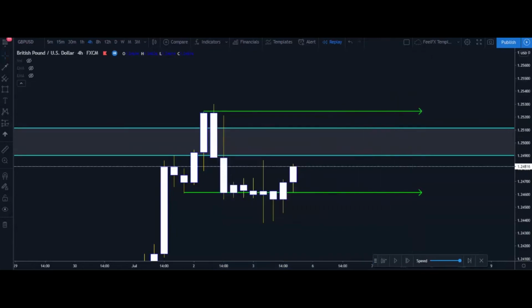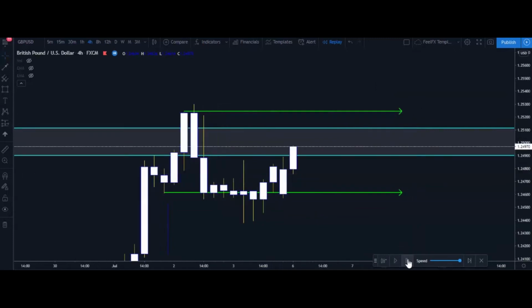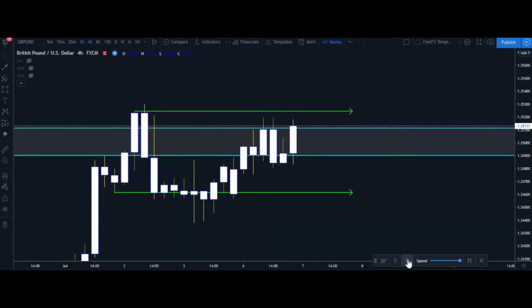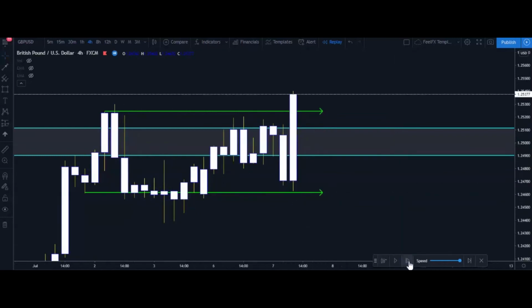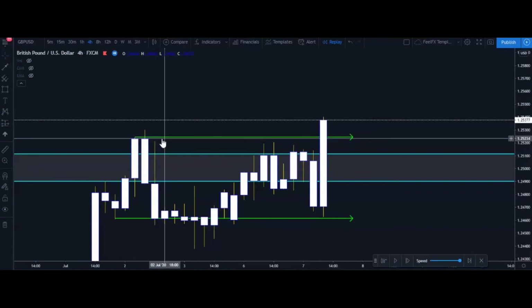So as you can see, now we are maybe consolidating. Markets open, we rise up, we reach almost resistance, and we start hovering around that level again, the one in support. So what did price do? I've seen this bullish engulfing generating a breakout of this high. So what did I do?